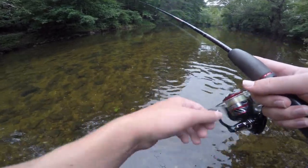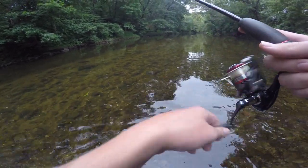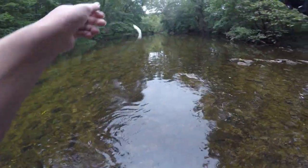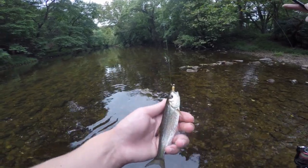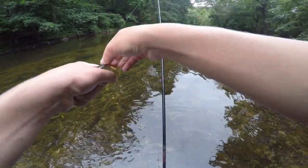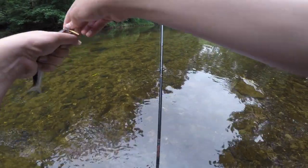They're just not hungry. They're chasing it. Oh, and there's a northern hog sucker. You had to do it to me. There's like 4 of them right there. Oh man, I've been wanting to catch one of those for a while. There we go. There's a fall fish. Just a little guy. There's our 5th fish of the day. Shiny freshwater bonefish. Except they don't fight near as hard. Big ones, not too bad, but little ones, no.